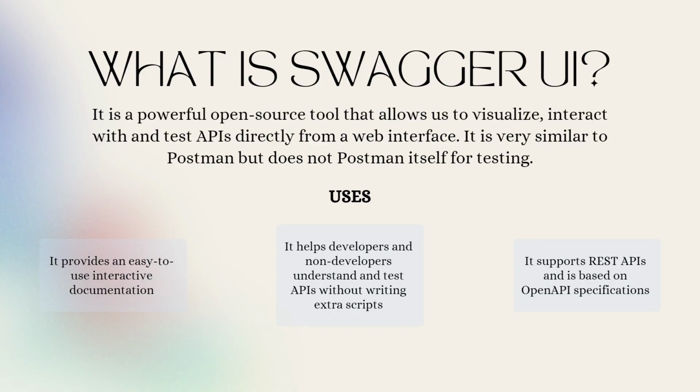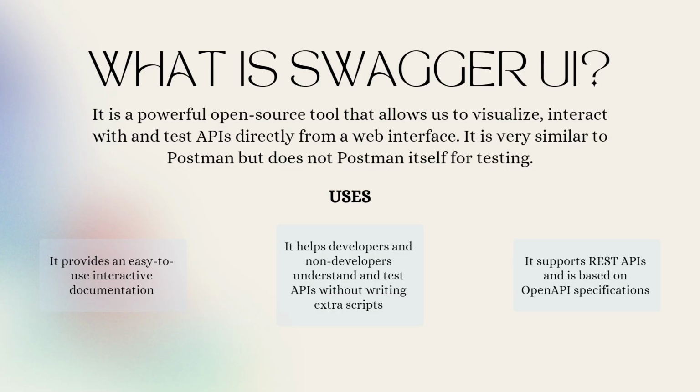Now let's go over some key benefits on why Swagger is preferred for major projects. Its first benefit is that it provides easy to use documentation. Unlike the traditional API documentations which are static, Swagger UI is dynamic, using which we can expand the API endpoints, enter the values that we need to test, and send the requests right from the browser without switching between the tools.